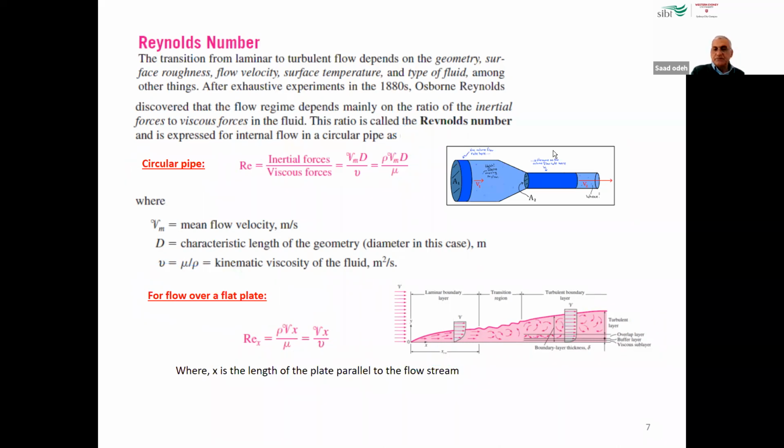Okay, now again, why do we need Reynolds number? We said that Reynolds number will tell us whether the flow is laminar or turbulent. And how do we know? By following this range of Reynolds numbers. The coming slide will tell you exactly how we know whether it's laminar or turbulent flow.